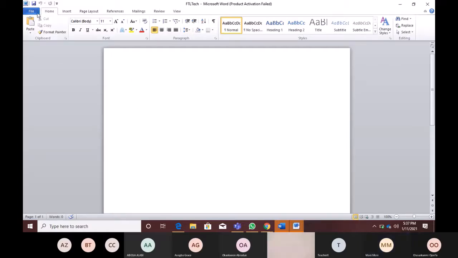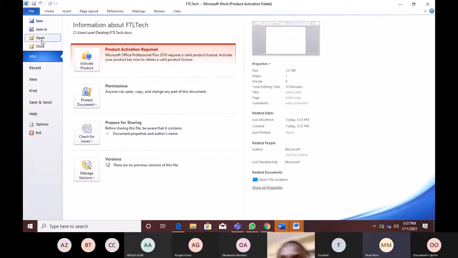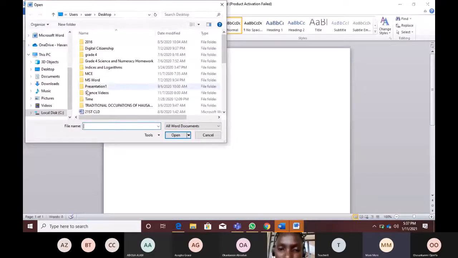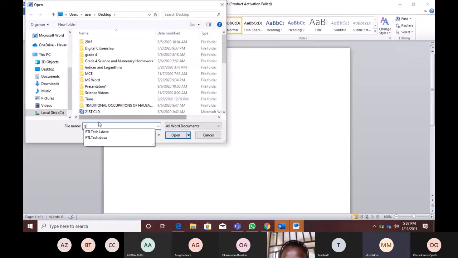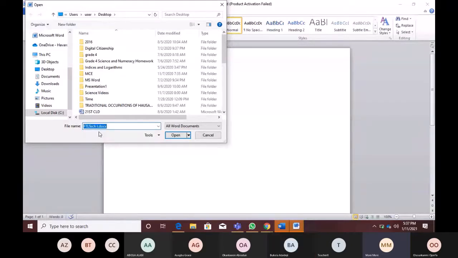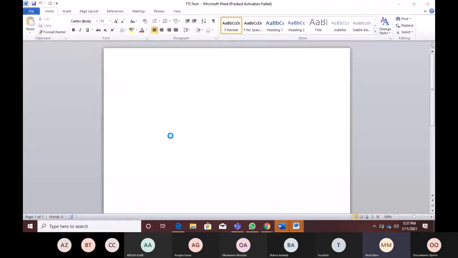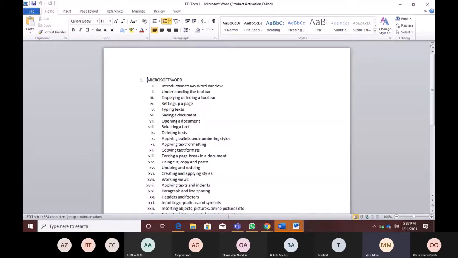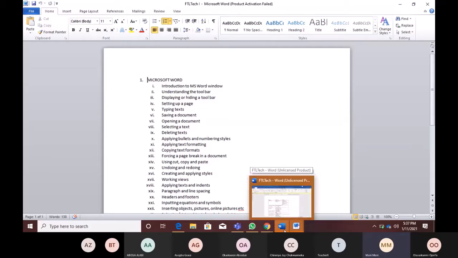So this is the document I just created now. I want to open an existing document that is different from this FTLTech. I have FTLTech 1. It is not recent. I want to double click on it to bring it up. So that is coming up. This is my FTLTech 1. This is not something I just created now. What I just created now is here. The ordinary FTLTech. This is it at the bottom. And this is an existing one I bring up.